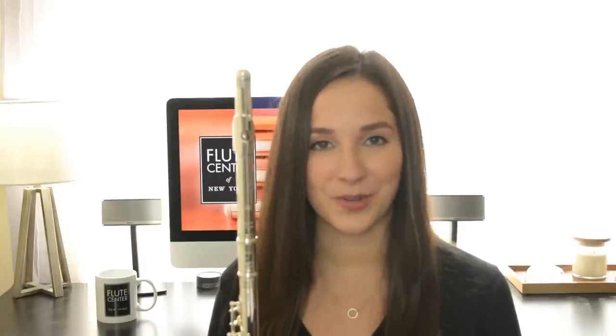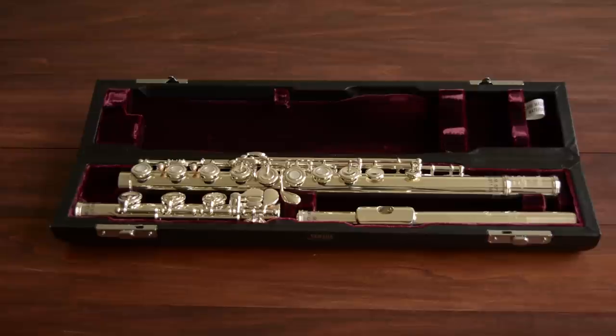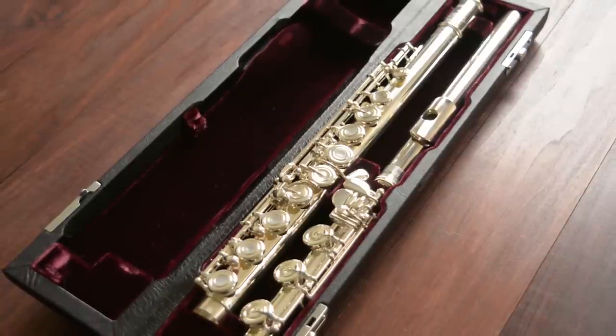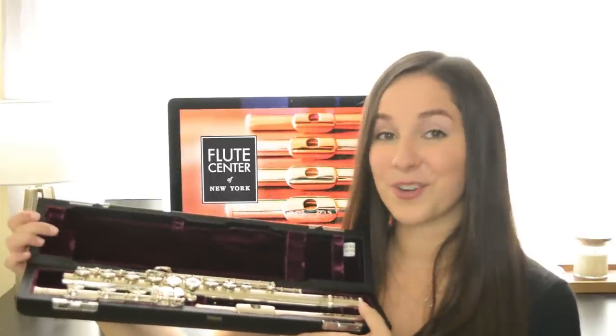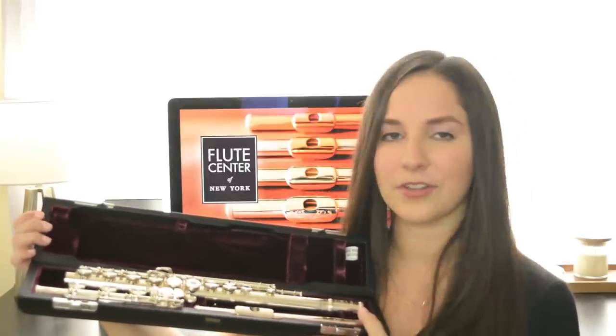Finally, I have the Yamaha 677. From the Yamaha Handmade line, the Yamaha 677 is handmade with a sterling silver hand cut type A head joint. It also has a sterling silver body and a silver plated mechanism. These flutes come standard with .018 heavy wall tubing. This flute also has an offset G, split E mechanism, C sharp trill key, and a B foot joint. It comes with a soft outer case that is very unique because of the tan stitching, a zip pocket, a cleaning rod, a cleaning cloth, a polishing cloth, and a shoulder strap. To match the stitching, it has a tan interior. Here's the leather case and the interior — this is the first time I've ever seen this color for the interior of a flute case. I think it's beautiful. It's probably either a plum or purple.